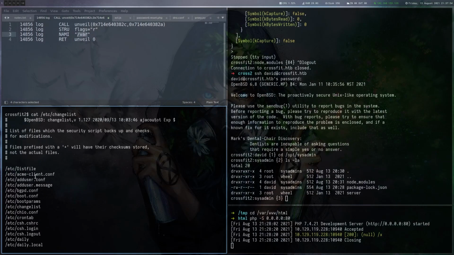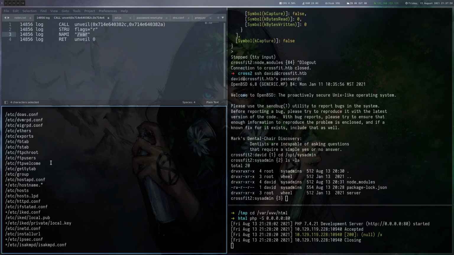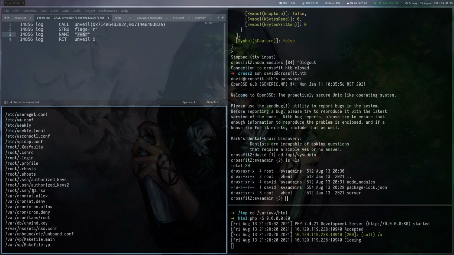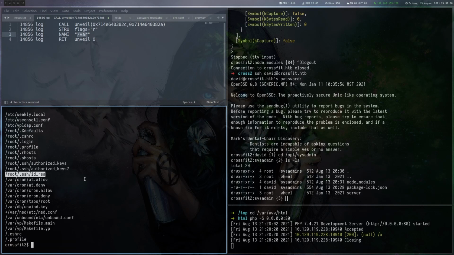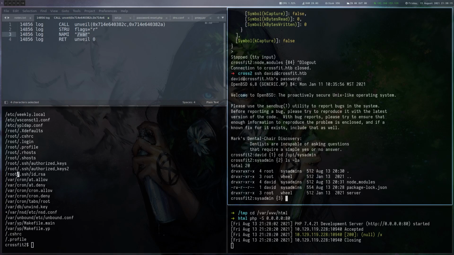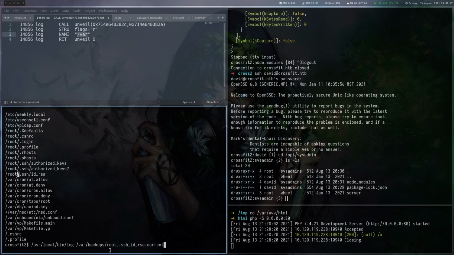So every one of these files will be in var backups, which is pretty interesting considering there are some files here from the root directory, like an SSH key. So this seems pretty straightforward, right? Actually, the slashes are replaced by underscores, but other than that, we can just use this log binary and then use the path with the replacements to get the file. And we have to add a -current. That's also on the man page, I think, to get the current version of it.